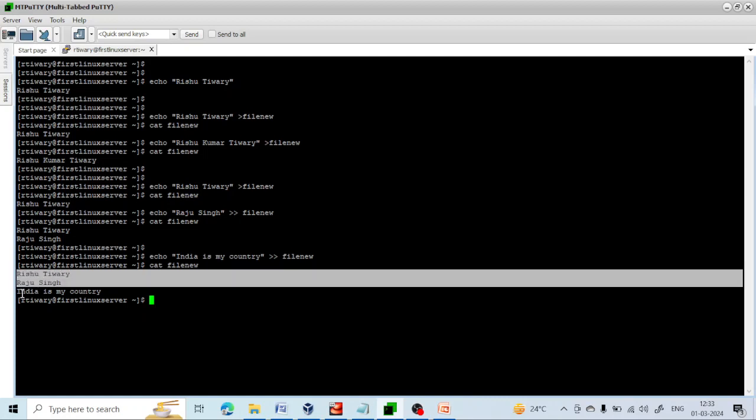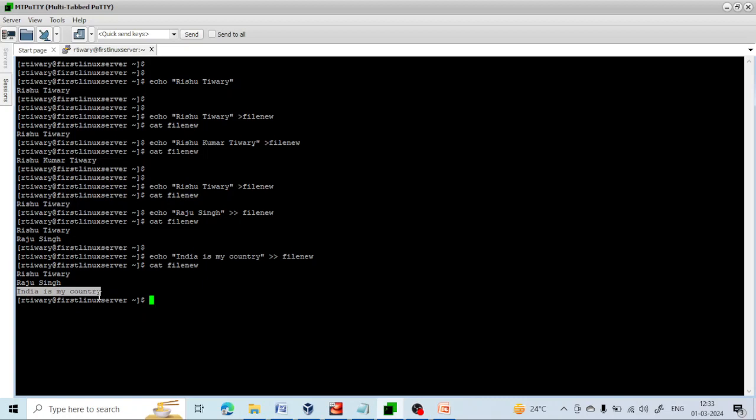Now we have overridden the same file with the new information, India is my country. So to summarize, this is called override, and this is called append.